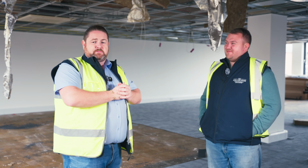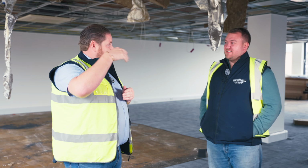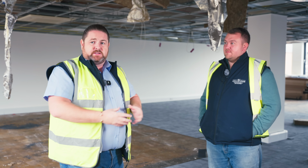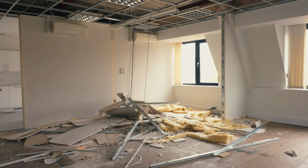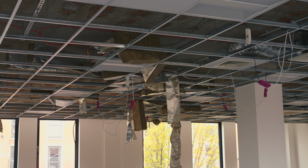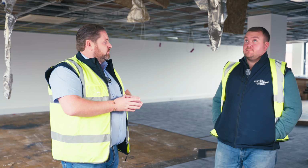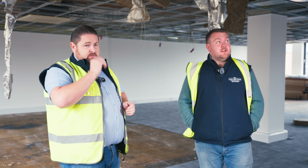This is going to be the first floor. We've got the floor upstairs that's going on, and you'll see that throughout the videos. There's not much in here to show you at the minute, apart from the strip out starting. Contractors will be on site as of tomorrow. Joe, anything else that I've missed that you need to talk about? What's happening in here? No, nothing you've missed.